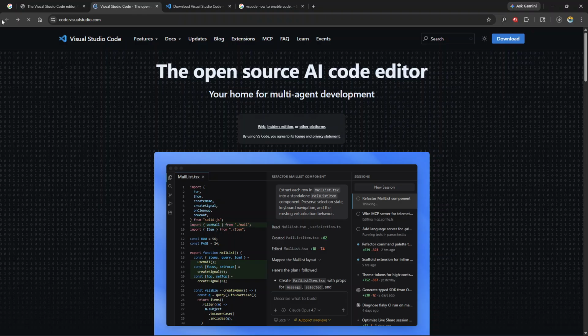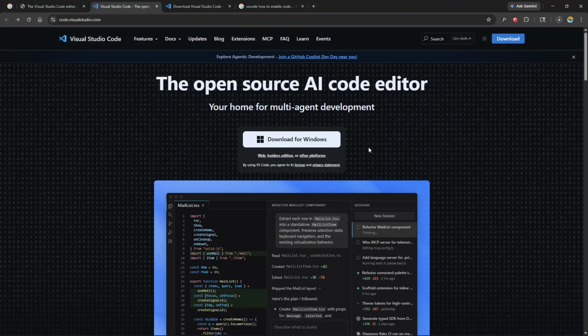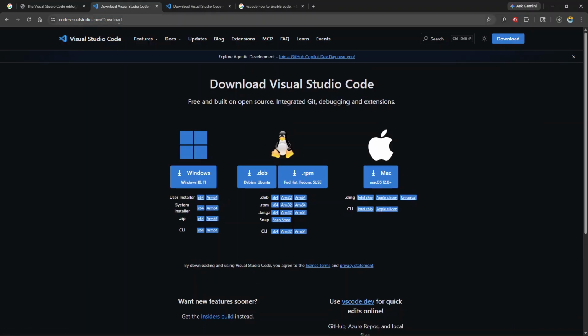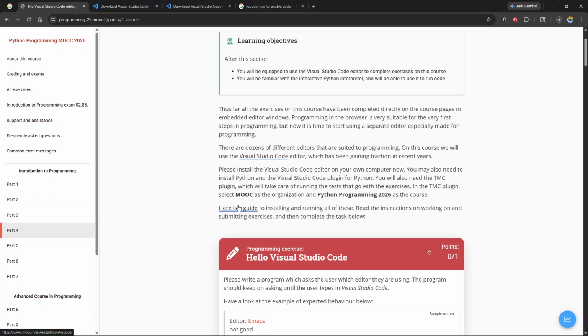But let's say that you're not on Windows, that you're on Mac OS. If you land on the Home Visual Studio Code link, right below the Download for Windows button, you should see this link that says Other Platforms. If you click it, it's going to take you to the download link, which is what we get when we go from here.